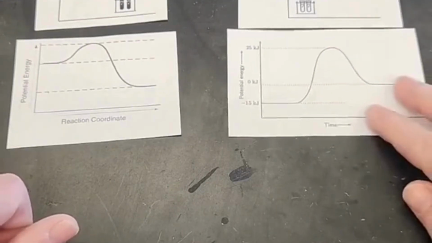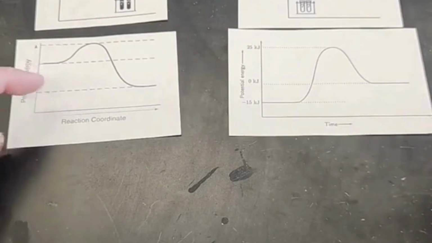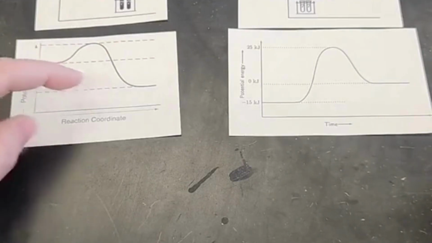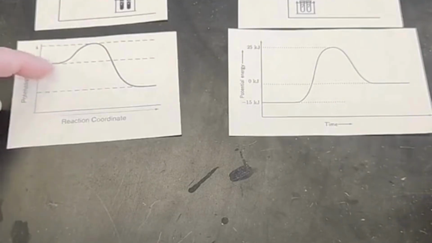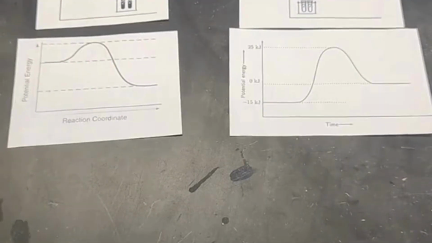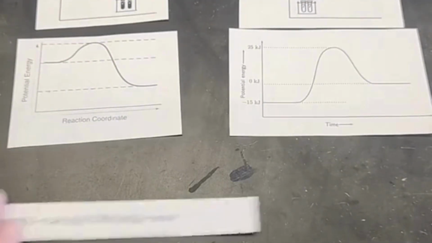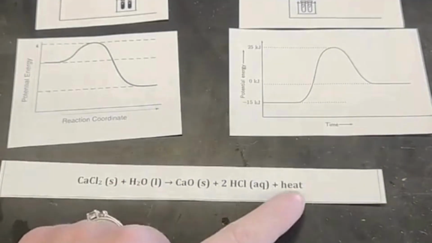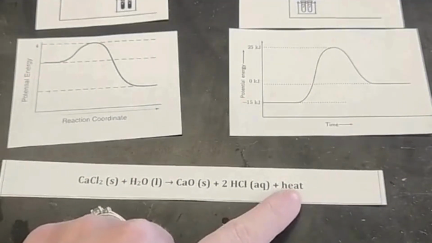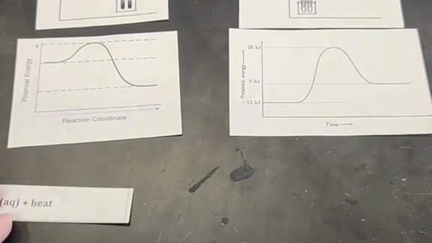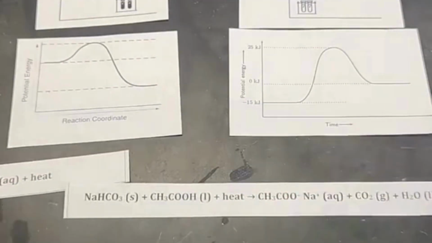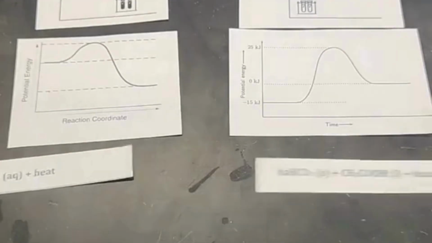So here's a more simplified version of the graph, and then this is what you would see on the exam. And so you can actually calculate the delta H here by doing the difference in the reactants and the product. Now let's express it with some reactions. So one way to write it is just to write the word heat in the reaction. So here it's a product, so that makes it exothermic. Here heat is a reactant, and that makes it endothermic.